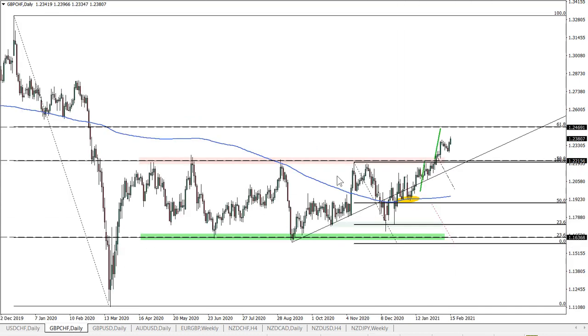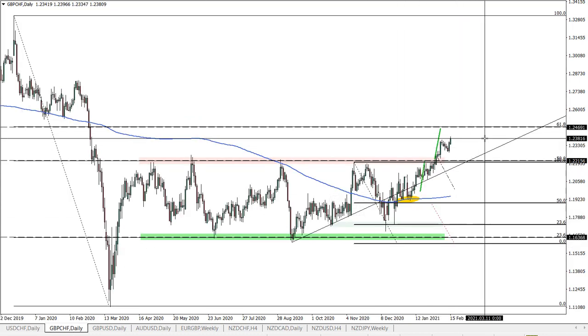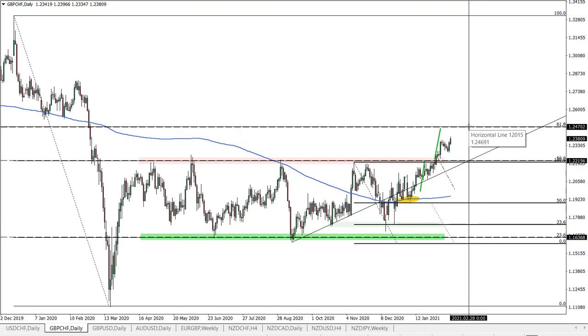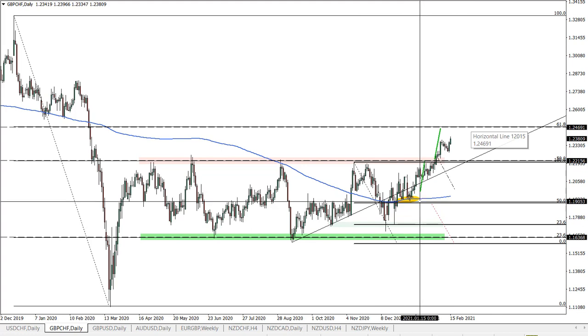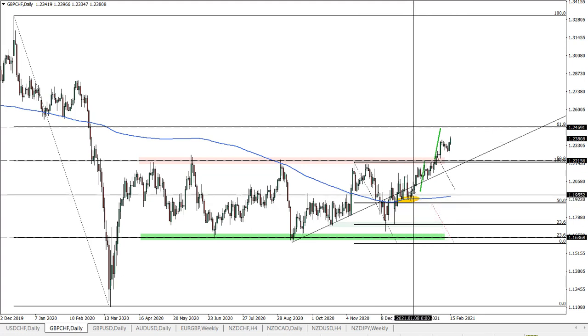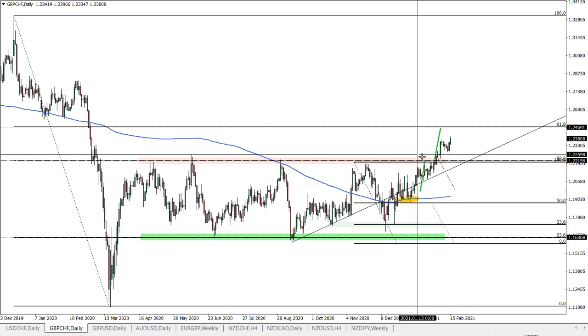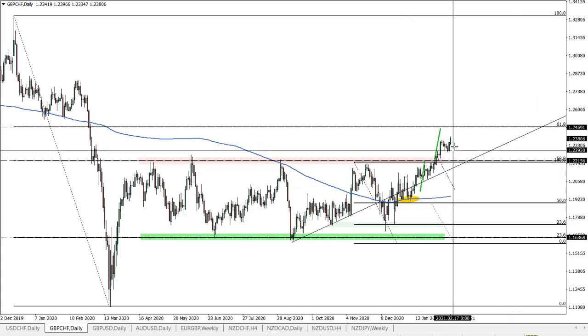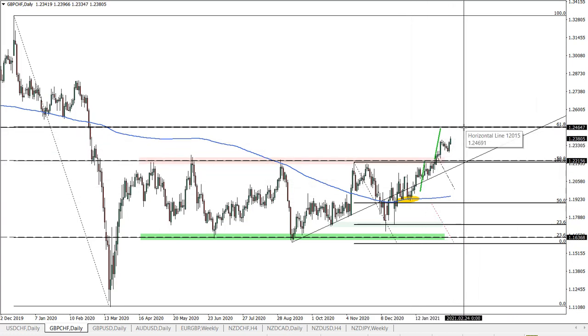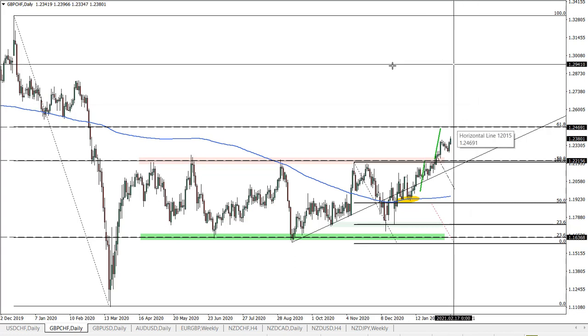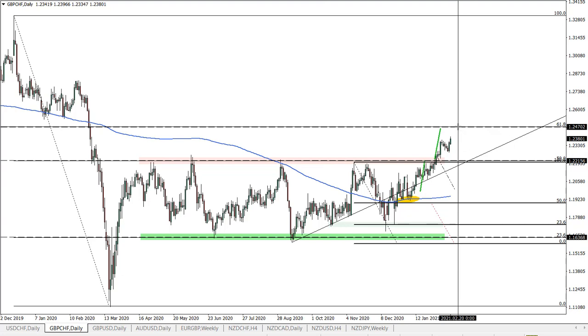Moving on to the pound Swiss franc, we are getting towards the second resistance or the second upside target. We shared this analysis once the price was here at this bottom at the 1.9070 area, and we have reached the first resistance. Now we're heading towards the second one. So not much to go actually, and we might be going even higher, but let's see what happens there.